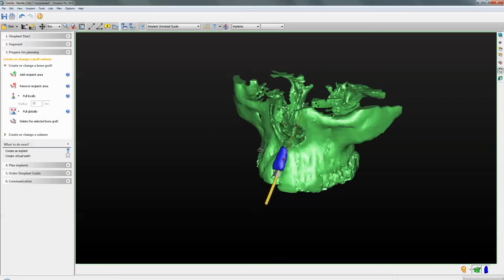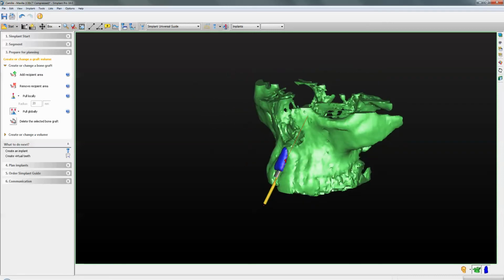You can then adjust the bone material by pulling on it globally. So if I select that, you should see that selected. You can then hover your mouse over the blue grafting material. When you see that little dot on the lower right, that's when you can hold down your left mouse button and drag it in, and that will pull it either inside or out, as much as you'd like.